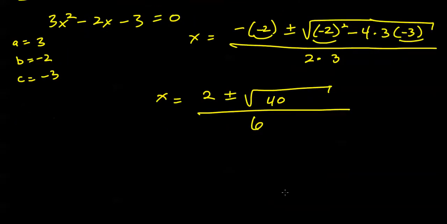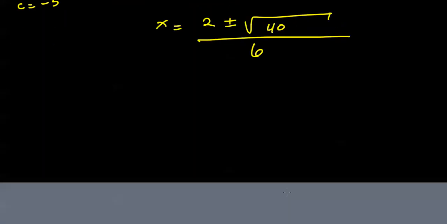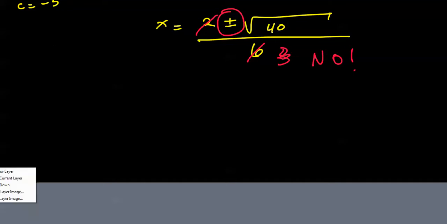Now we have to be a little bit careful about simplifying here. We're not quite done. You cannot cancel the 2 out with the 6. Let me stress that. A lot of students will try this. They'll say 2 goes into 6 3 times, but you cannot do that. Let me put a no here, because the 2 upstairs is a term of a sum. So you can't make cancellations in that fashion when you're involving terms of sums.